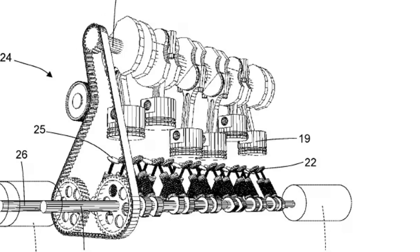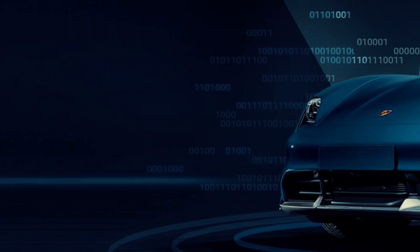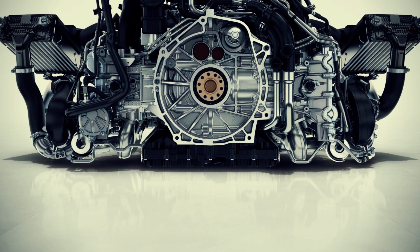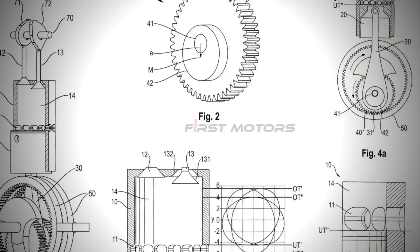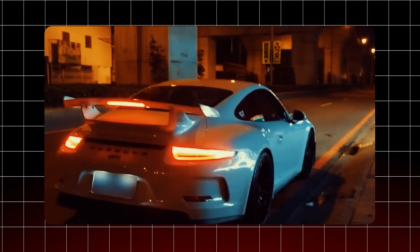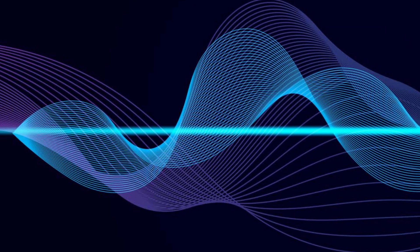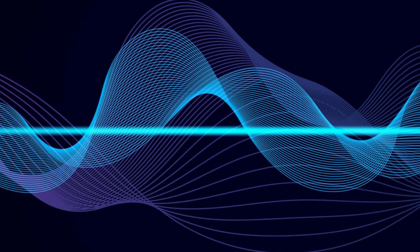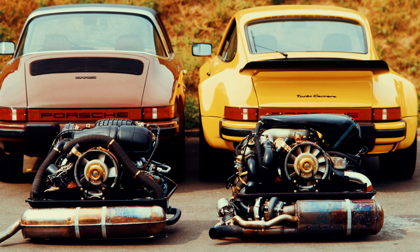Now let's be realistic. Six-strokes are inherently more complex — they can be heavier, and downsides exist. But again, this is Porsche. They thrive on engineering challenges. Could they use their mastery of materials and innovative layouts — think about the compact brilliance of the flat six — to minimize that complexity, or maybe even turn it into an advantage? Could the precise control afforded by six-stroke allow for even finer engine management and more responsive throttle input? And think about the engine sound — would a six-stroke lose the iconic flat six growl? Possibly. But what if it evolved into a new sonic signature, more refined, more technically sophisticated, and still carrying that unmistakable Porsche potency? Think about the evolution of Porsche engines over the decades — constantly changing, always compelling.